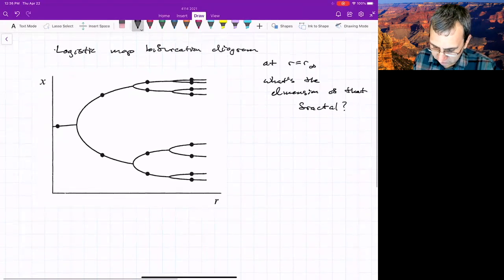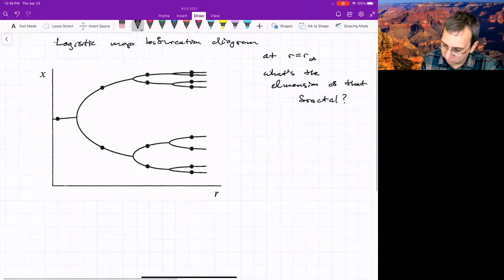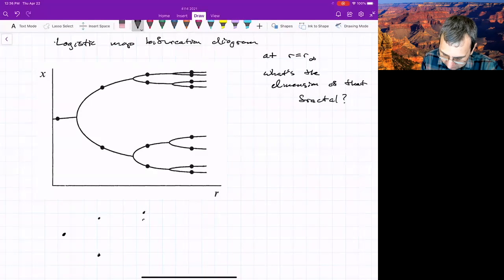And maybe it's not obvious to you that there is going to be some kind of fractal. So what I'm highlighting here is showing some typical 2 to the n cycles for small values of n. In fact, these are like the super cycles, let's say. And if you were to look at the sequence of points, so we're constructing what this fractal is. We've got a single point, and then later we've got 2 points, another value of r, 2 more around each of those 2, and then 2 more around each of those 2, right? And it just goes on and on as r goes to r infinity.